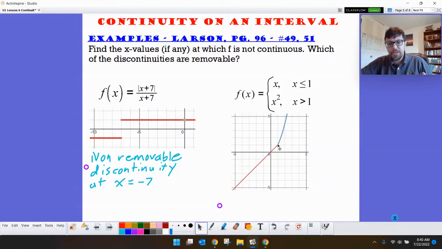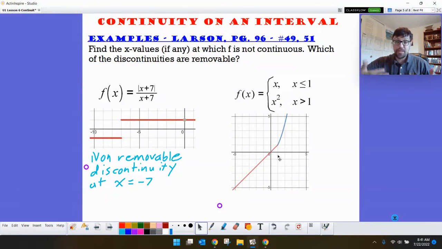Now, this piecewise function is interesting because there are a few things that we need to consider before we can say that this thing is continuous. We need to make sure that the left and right hand limits are matching up, so we have a good limit, and we want to make sure that they're reaching the same point. This just straight x, as it's approaching 1 on the x-axis, is approaching 1 on the y-axis. Same thing with an x squared. As we come in from the right-hand side, approaching 1 on the x-axis, we are approaching 1 on the y-axis. So the limit is matching up.